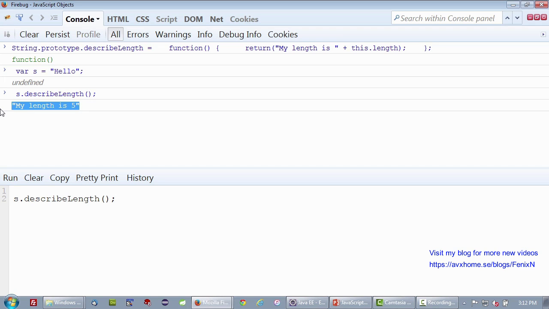And so even though string was built in, I can add additional methods to it. Or I could even go to one of the built-in methods and replace it with my own version. And so this is very powerful, but it's also a little bit dangerous. And so you have to realize if you load somebody else's JavaScript file, they might, at least in principle, mess with your code or mess with the built-in code, and there is no way to stop it.